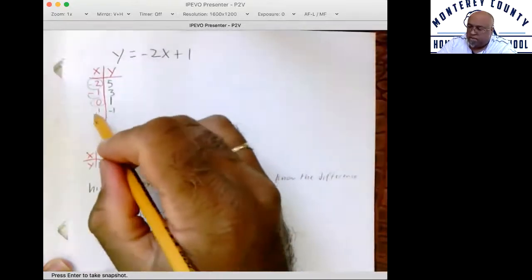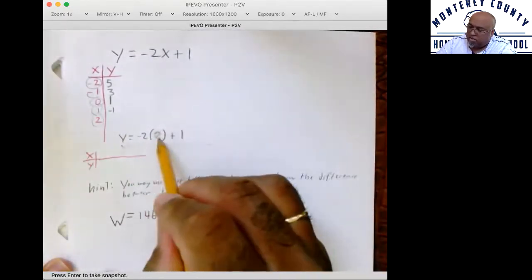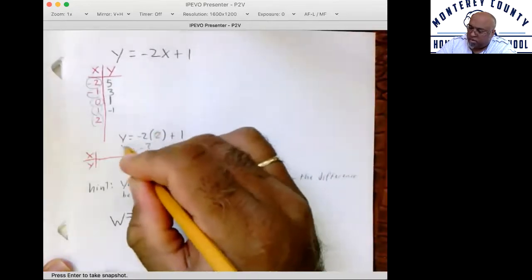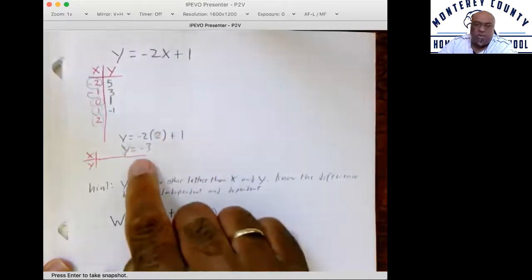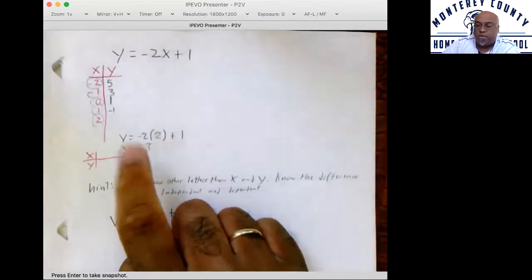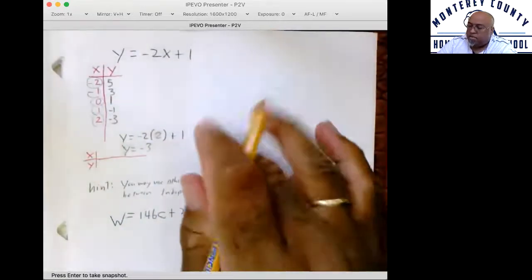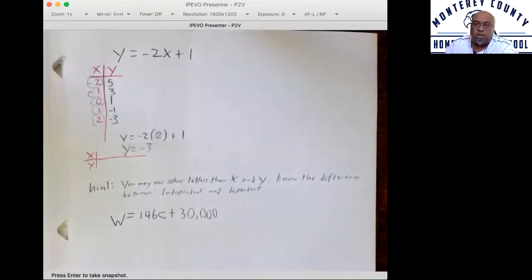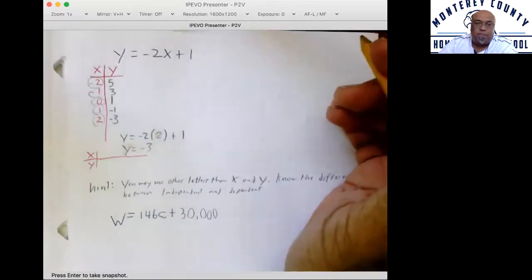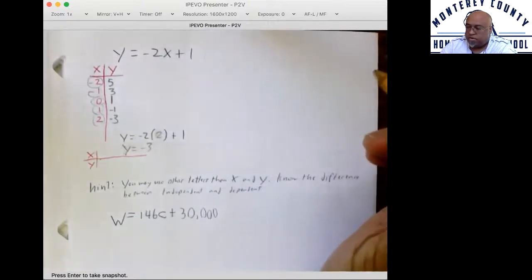All right, so the last x value is 2. So let's put in 2. -2 times 2 would be -4, plus 1 would be -3. Now again, if you're a little rusty with your integers, meaning positive and negative numbers, you may want to use a calculator to do some of this. Some fancy graphing calculators you can just press a few buttons and it'll give you this whole table really quick. I'm not saying that way is better or worse. It's just, if you've got the equipment, you may want to use it.